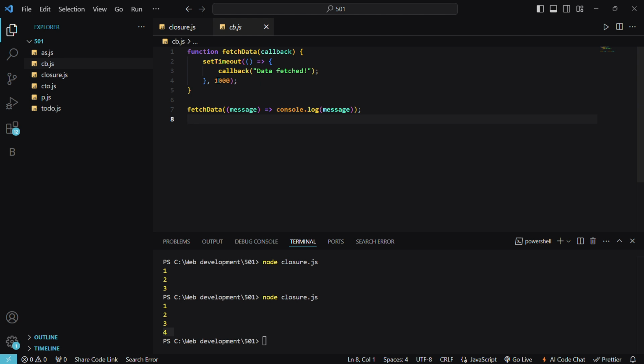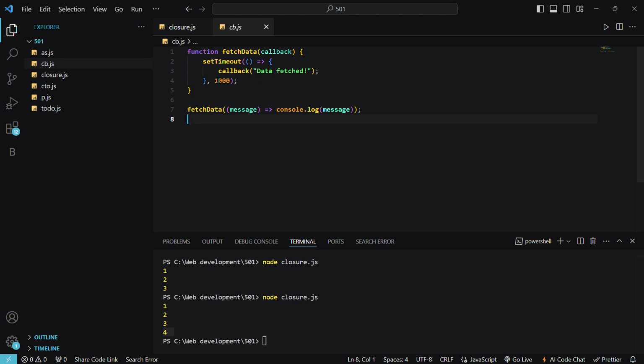This can be used in many ways. JavaScript can be used in the backend, right? In the backend, some tasks need some time to complete.